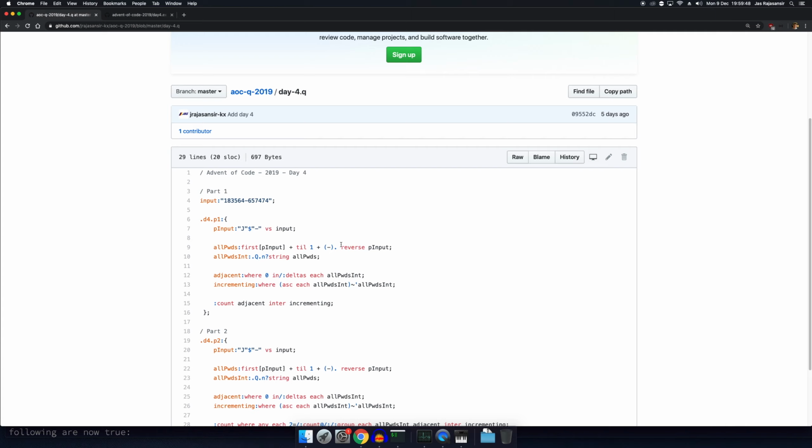Yeah, so I flip them around, and then the minus takes two operators, and by putting it in brackets and putting a dot, it'll take a list and apply the first element as the first parameter and the second element as the second parameter. So by reversing it, it's basically doing 6, 5, 7, 4, 7, 4 minus 1, 8, 3, 5, 6, 4. And then I'm doing a till of it, so that's giving me all the entries between these two numbers.